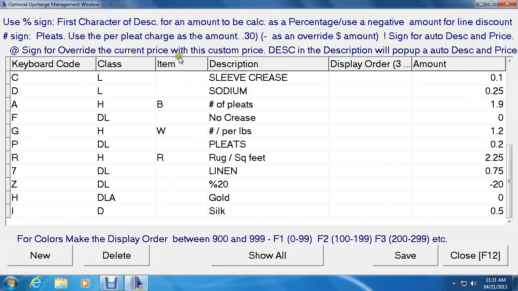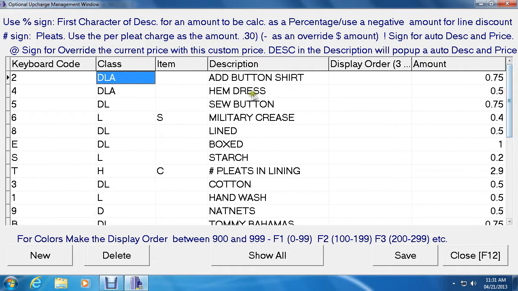One thing we haven't mentioned is the item column. You could indicate also the upcharge only for the item you've added for this column. So for example, if you want a military crease to only appear on a laundered shirt, and the code for the shirt is S, you would simply add the S onto the item, and then to only belong to the laundry class, and then it will add an additional 40 cents per item.